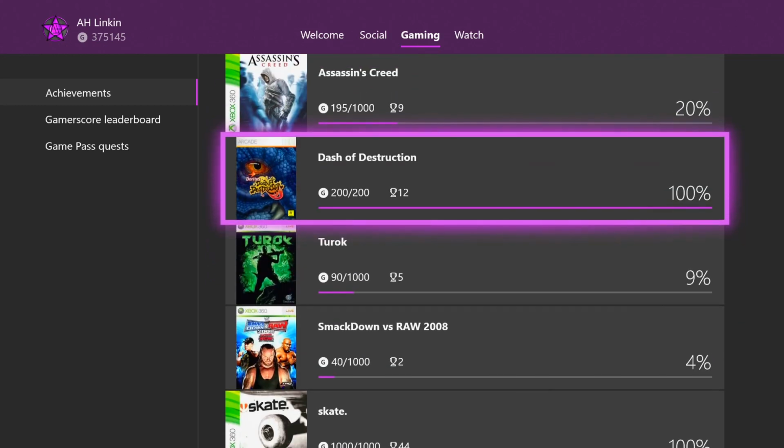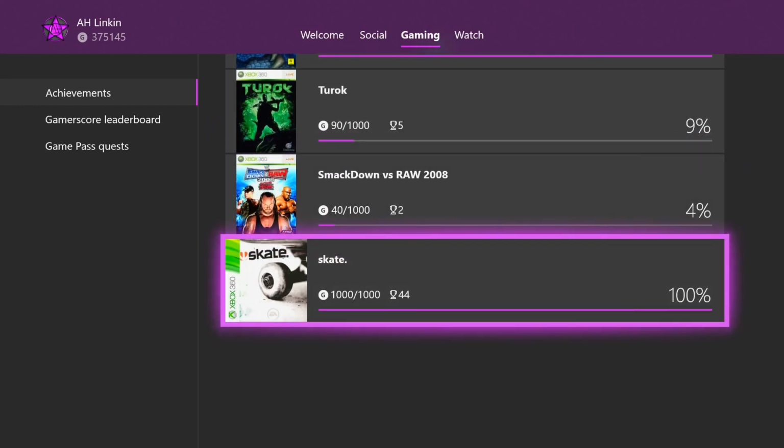And here we are down at the bottom with Skate as my first completion, which was a glitch. I didn't actually complete the game. I got a good 700 gamer score, and then the game glitched and unlocked all of the achievements for me. I remember exactly how it happened too. When you got an achievement, it would pop up, it would flash the Xbox logo, the trophy logo, and then back to the Xbox logo. It would do that cycle.